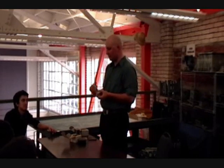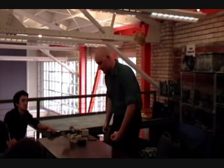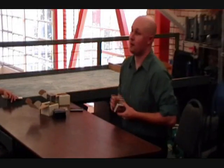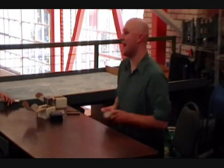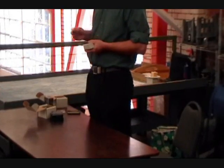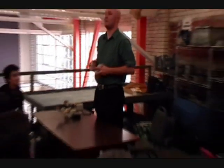Finally, kind of under marked cards and kind of under shuffling: for those who have ever seen somebody shuffle while looking at the faces of the cards, that's the same thing — you know where a card is. You're not necessarily putting a card in a specific location, but that is knowing where cards are. That is equivalent to marked cards. Looking at the face of a card and knowing it's now at the bottom — it's the same as looking at the back of a card and knowing what that card is. So that's going to be cheating via manipulation of game materials.